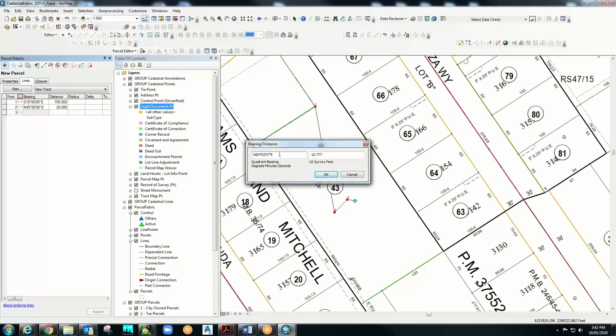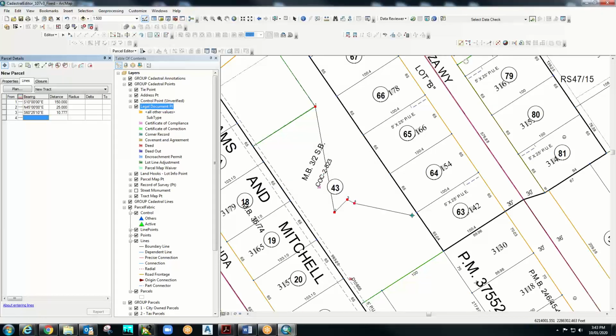So here, instead of northeast, you could wipe all that out. Erase all of that, and you don't have to type north or anything. Let's just say 60-25-10. And then do a -1 for that quadrant, and it'll automatically populate your northing and easting. Since that's the first quadrant, one's going to be northwest, right? So hit OK, and then your distance.